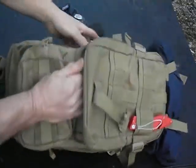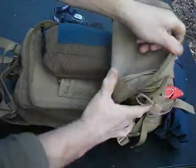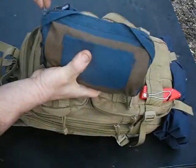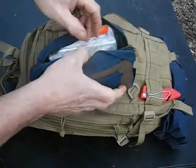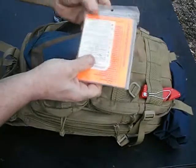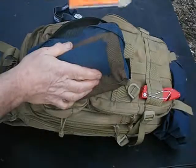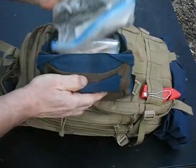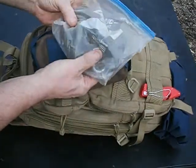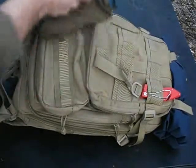Now, for the center pocket, got all sorts of goodies in there. In this pouch here, we have quite a lot of stuff. We have a small survival manual just in case you forget anything or there's something you haven't encountered before. It's pretty informative. I have 550 cord and some little S-hooks which are good for helping construct a shelter.